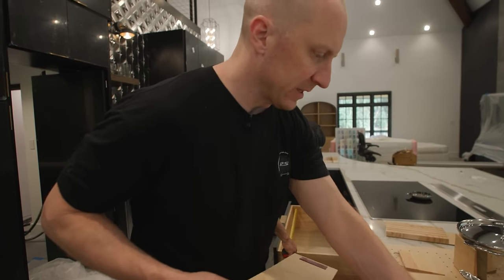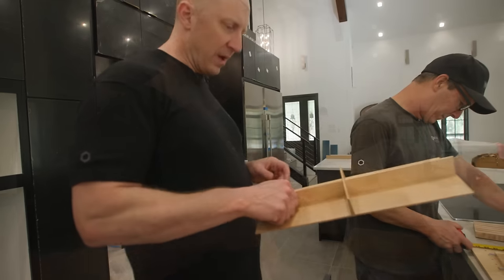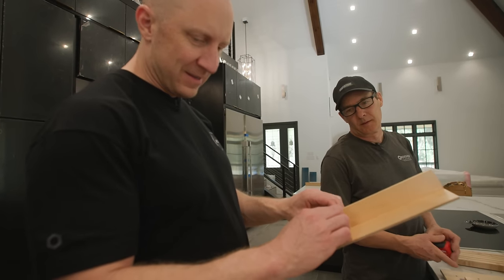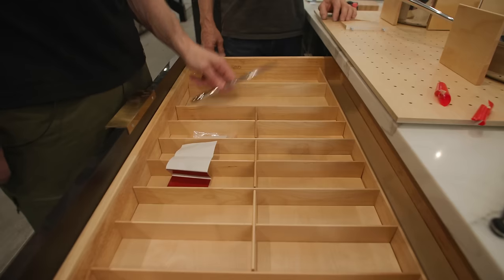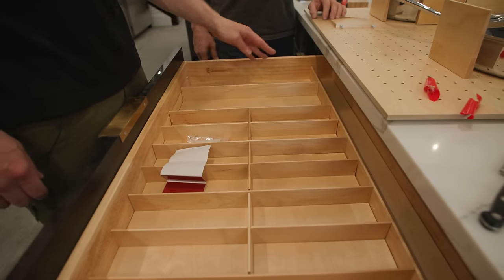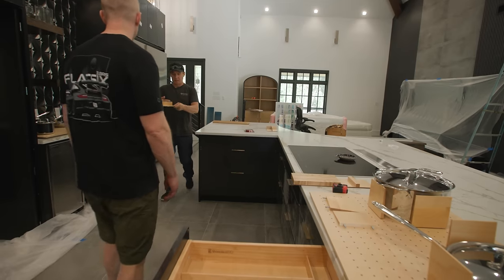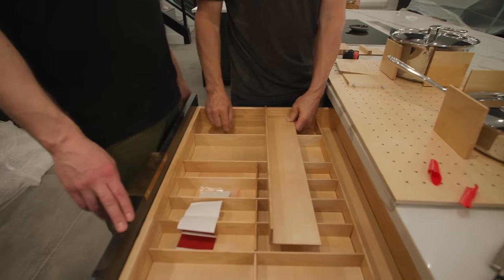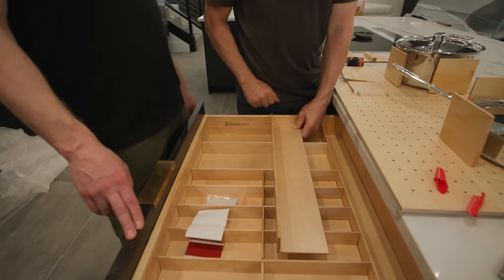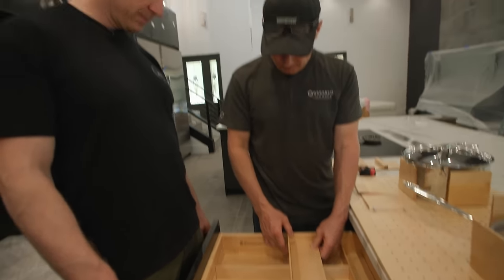Because the pegboard, we have to access the underside in order to screw the pieces together. How could we modify? What do you want to do? Here's the problem with the knives. So the knives don't fit. Mm-hmm. But if the knives are over here, they're sliding around. Just take this, because this is the end of it, and just cut a chunk as a stop in here, you know? Make a divider, so it's, you know, cut it this width. Yeah, make our own divider, yeah. And just pressure, you know, have it in there with tape.